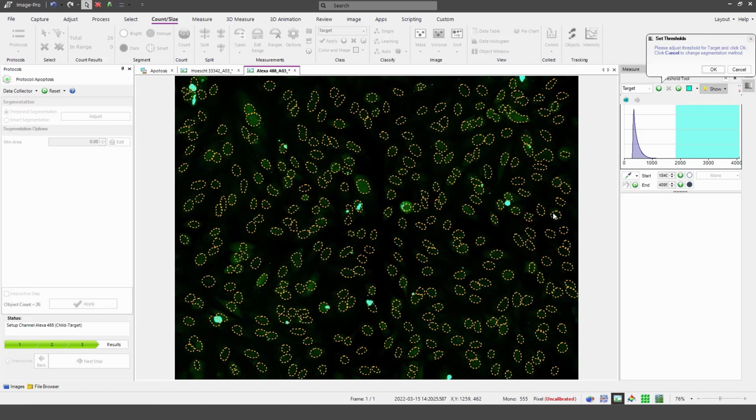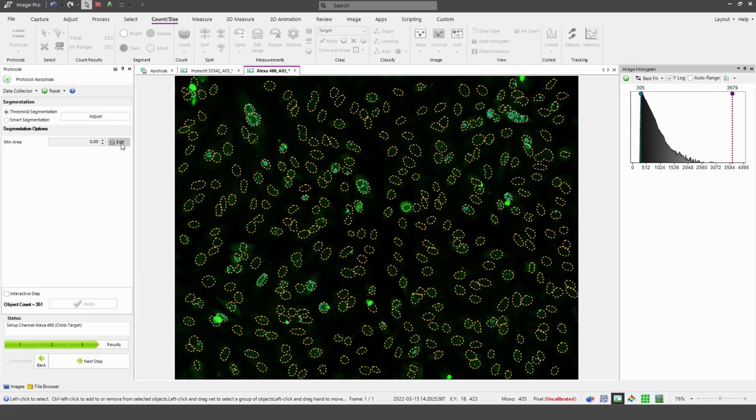The goal of Step 3 is to separate labeled cells, or cells that are expressing the marker for apoptosis, from unlabeled cells. And by default, this is set to the Threshold tool. Again, I could click Cancel and change to Smart Segmentation if I wish. I think I'll be okay just to work with the Threshold tool to find those cells that are positive for the apoptosis marker and click OK.